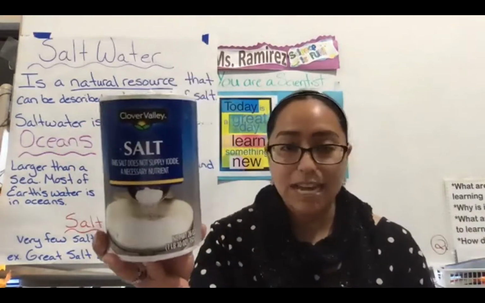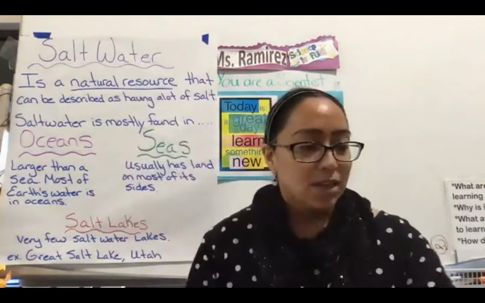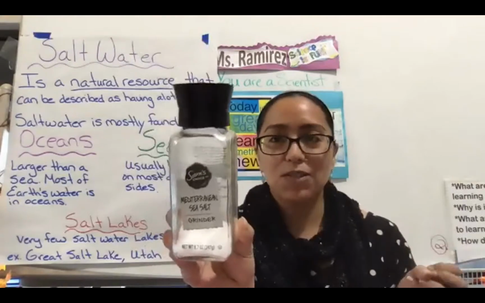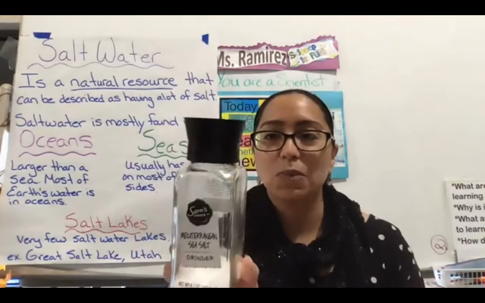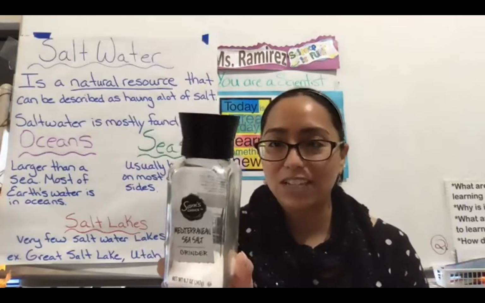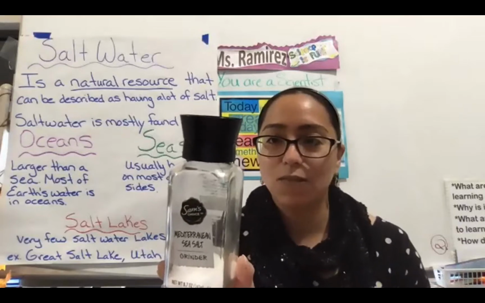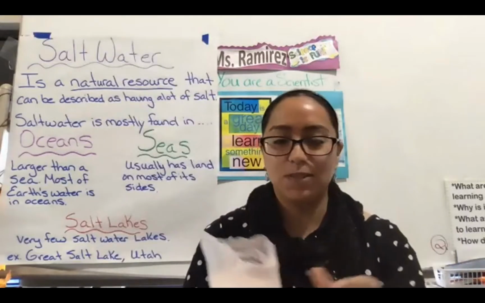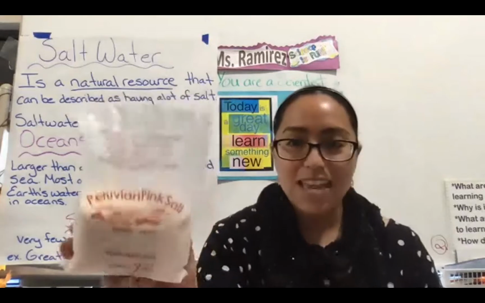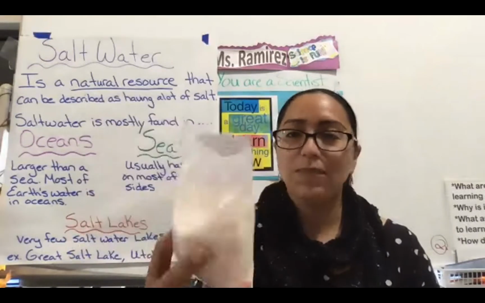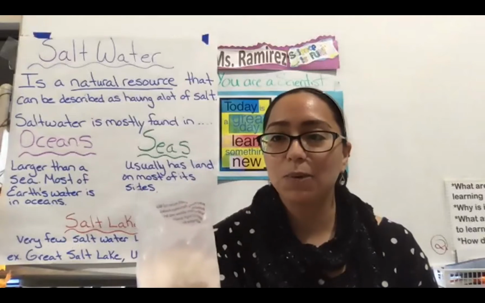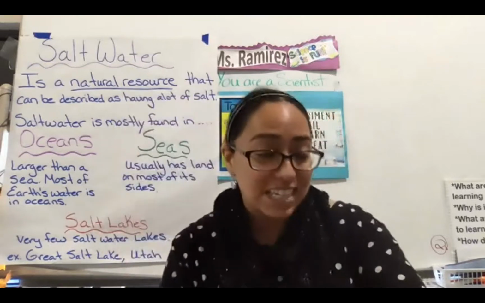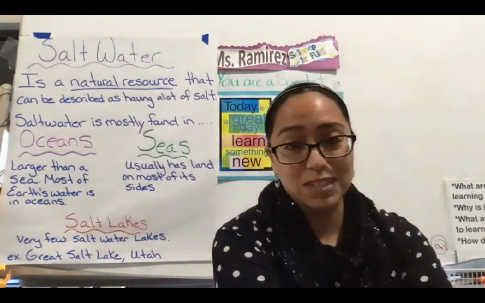Table salt is actually mined from underground. I like sea salt. That's that nice, coarse, big chunks of salt. This one says it's well known for its bright white color, subtle flavor, and light texture. And this sea salt has been harvested from the pristine waters of the Mediterranean Sea. I also have another type of salt. This is Peruvian pink salt, and it has definitely a pinkish color to it. This one comes from the Peruvian Andes. It's a source of high quality salt. So there are some very different and interesting sources of salt as well.